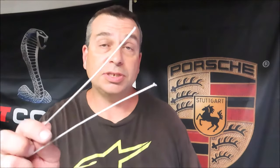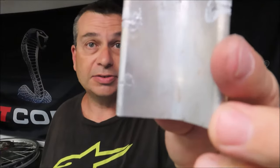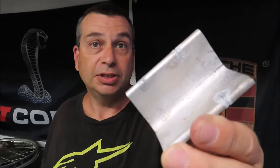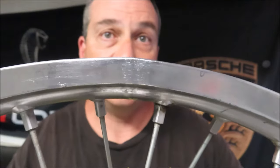Things started out good when I was running test runs with these aluminum welding rods. I had this piece of aluminum that I cut some slits into with a hacksaw, and everything was going just fine. My third run, I was getting real good at it — as you can see, it sealed the void up pretty nicely. I didn't bother cleaning it up at all or sanding it, but it seemed like it would work just perfectly on the wheel. So after testing out the aluminum welding rods, I thought for sure it would be able to fix that small crack — but as you saw, things did not go according to plan. I'm still not completely sure what went wrong. I heated the wheel up to about 100 degrees hotter than I heated up my test piece of aluminum, and those aluminum welding rods would just not melt at all.